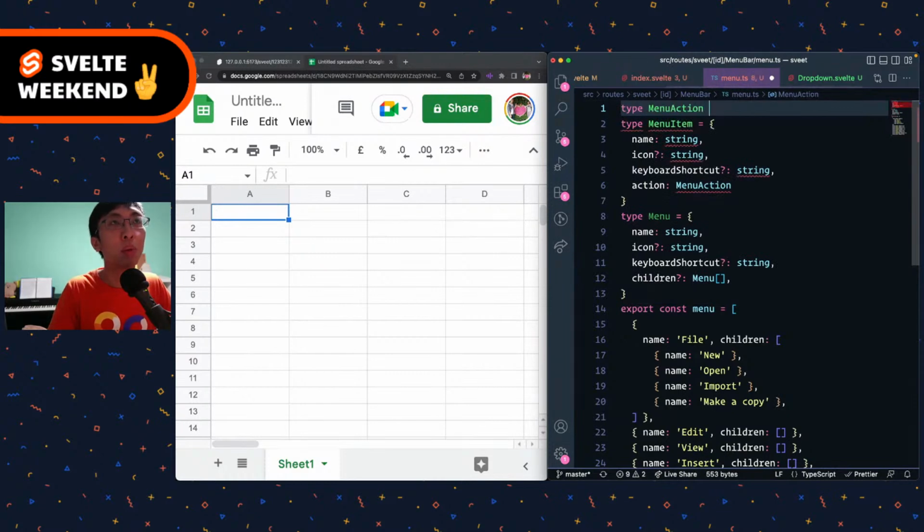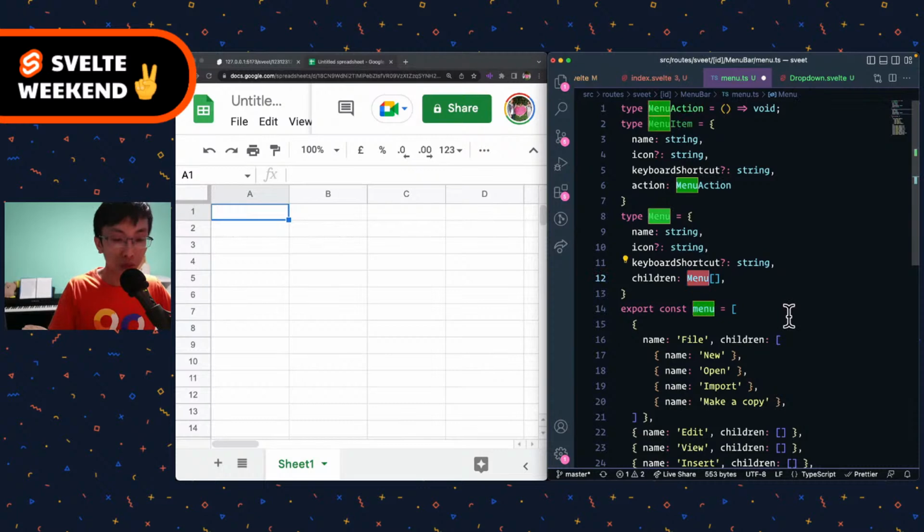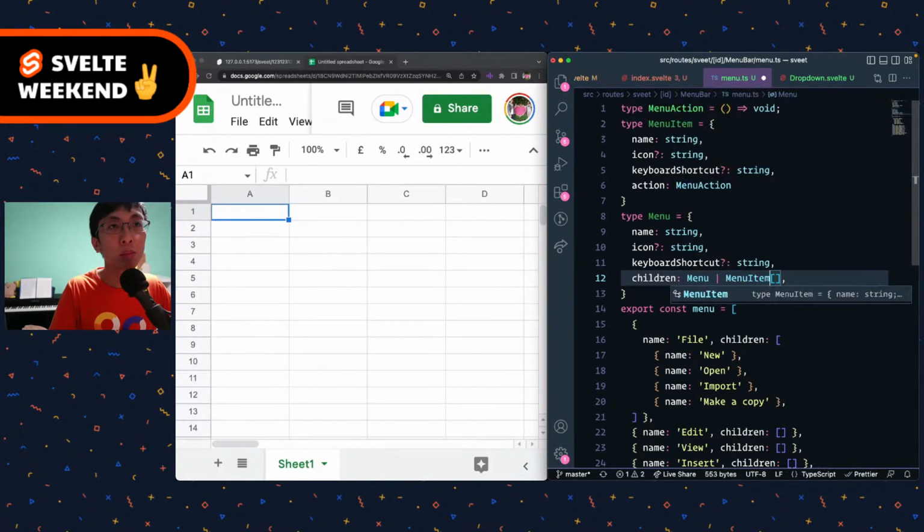So we're gonna call it menu action. I'm gonna make it just a normal function first, right? So menu itself is the one that can have children, that can have submenus. So it's a children with an array, and then it could be menu itself, or it could be menu item.